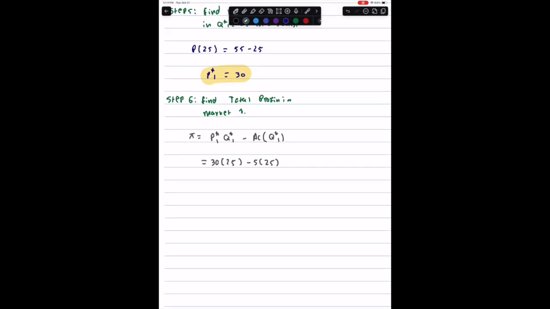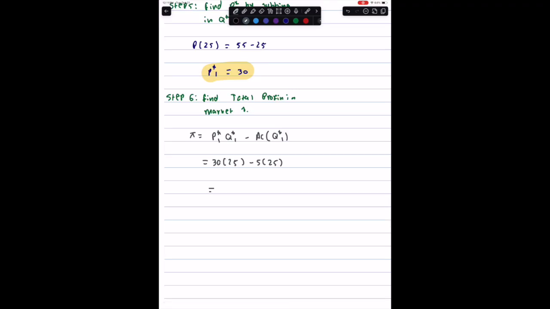This is going to be equal to, let me just pull up the answers because calculating everything is going to be a little bit time consuming. Where is this? This might take a while. I think it should be 625.